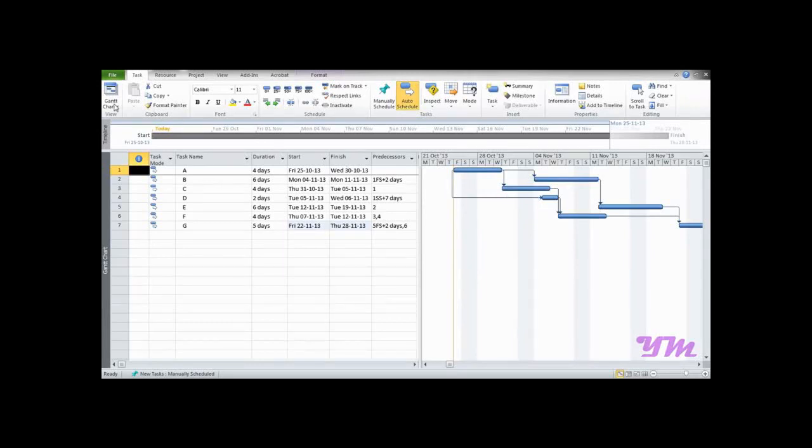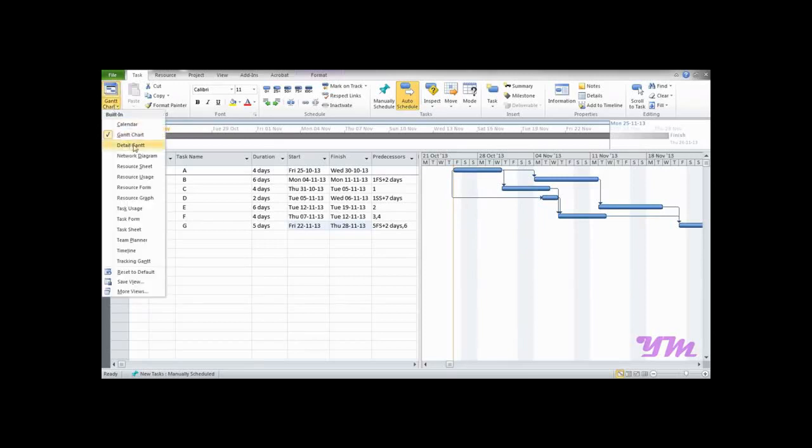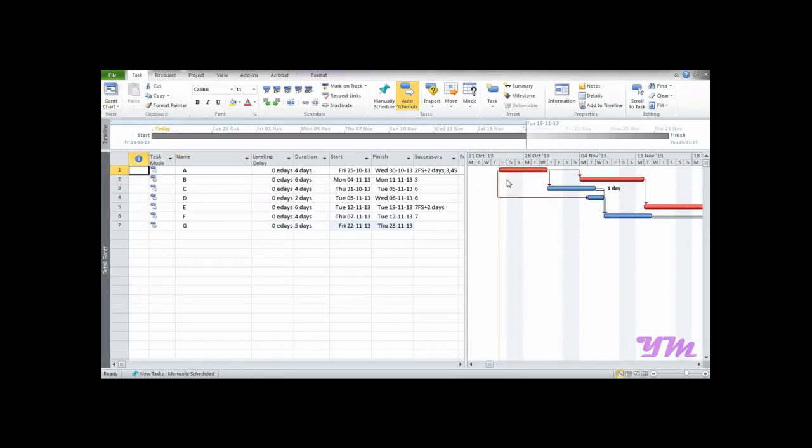So if you again go back to the detailed Gantt chart view, click over here, detailed Gantt chart view. We can see that all the critical activities, that is activities A, B, E, which are critical in the project, are highlighted in red color. Now this is a project with only 7 tasks or activities, so it becomes easy to identify which bar is for which activity by correlating with the left side of the screen. But if you have, say, 100, 200, 300 or 500 tasks, then it really becomes difficult to understand which bar belongs to which task.